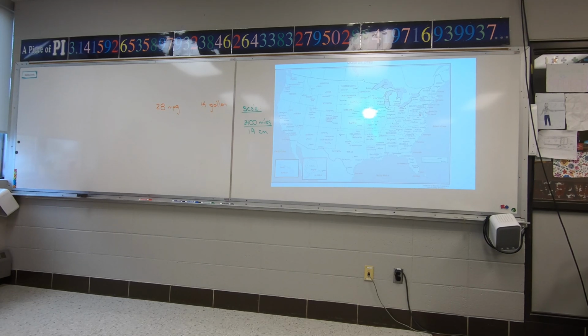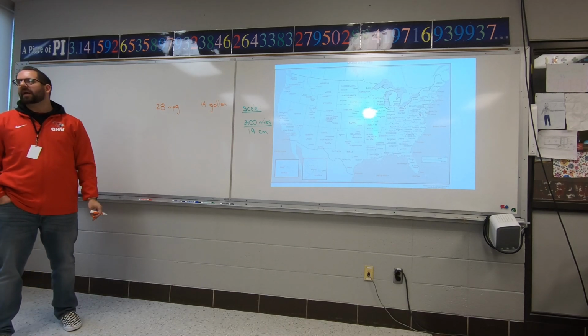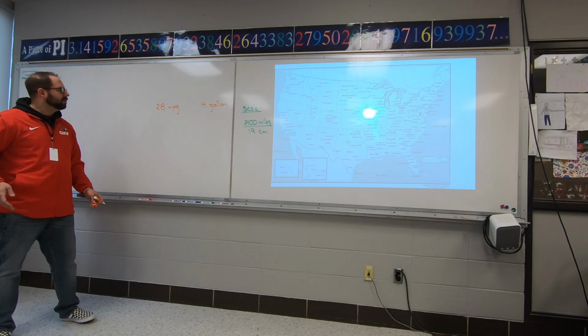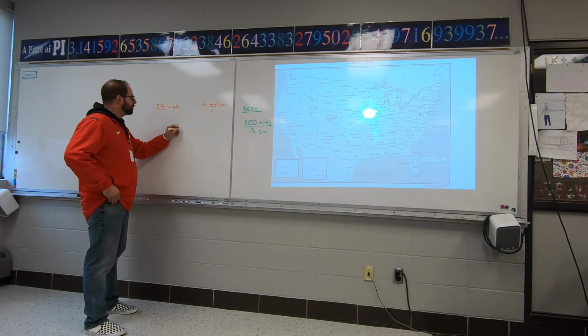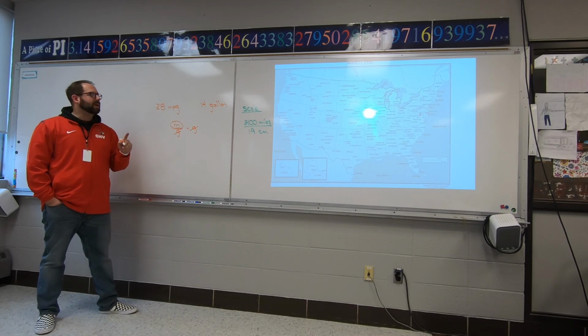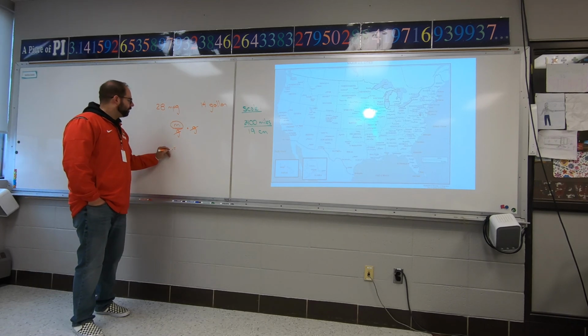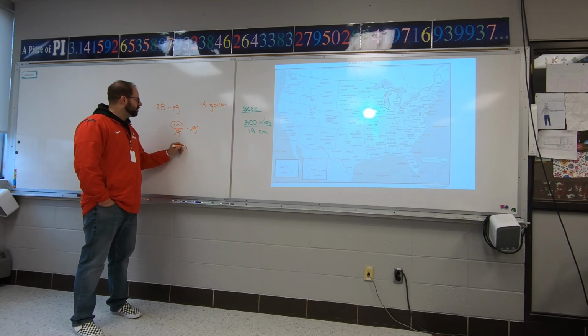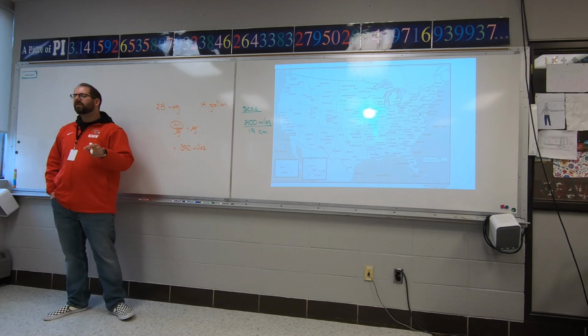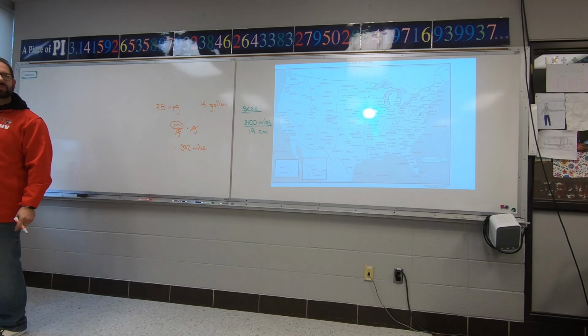How do I find out the miles I could drive? I get that type of gas mileage on average, and I have a 14-gallon tank. Do I multiply, divide? Do I add, subtract? What do I do with those two numbers? Multiply. You multiply them, right? Because miles per gallon is written like this. If you multiply by the gallons, the gallons will cancel out and you'll be left with mileage. If I multiply those two together, what do I get? 392. 392 miles. Now, why is that important? This is how far you can drive in one tank of gas.